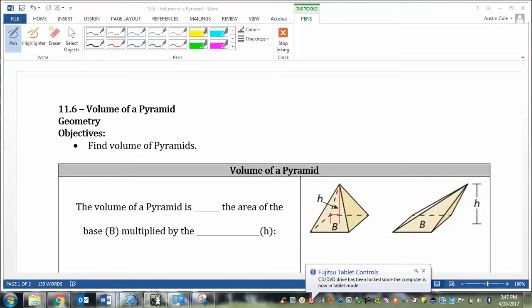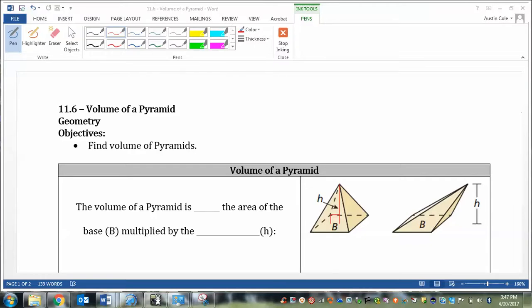Good luck. So anyway, today we're going to talk about the volume of a pyramid. Volume at its most basic form is always the area of the base times the height. You're taking whatever area you have on the bottom and multiplying it by how far you go up with that area. That works great for prisms and cylinders, where they're figures that have two bases: a base on the bottom, a base on top.